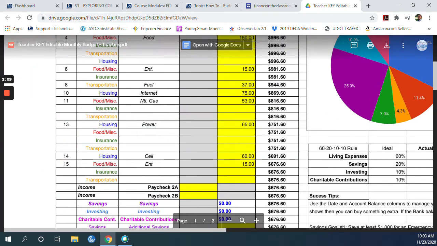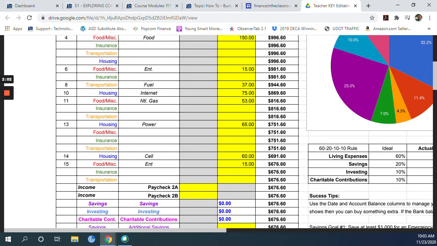Now, if you recall, this was on the 9th of the month. I don't really have a 9th of the month, but I do have an 8th. On the 8th, I put $37 worth of fuel into my car. And so what is left is I need $944.60 to survive the rest of the month. So the question is, how much extra money do I have in my account if I have $1,039? So I go back to my calculator and type in 944.6 and hit the equal sign.